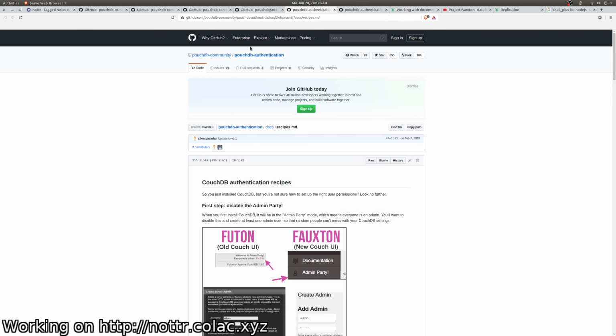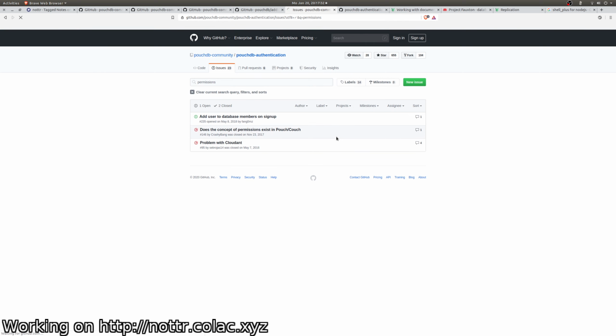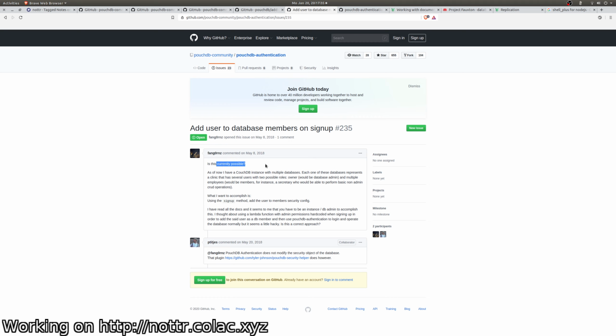Okay. Let's look here. Permissions. Is this currently possible? PouchDB Authentication does not modify the security object of the database. That plugin does, however.